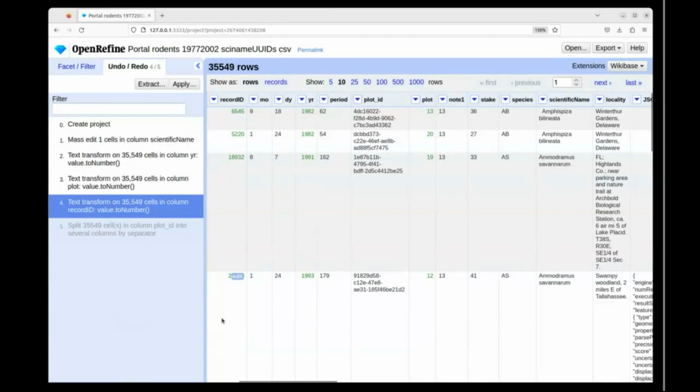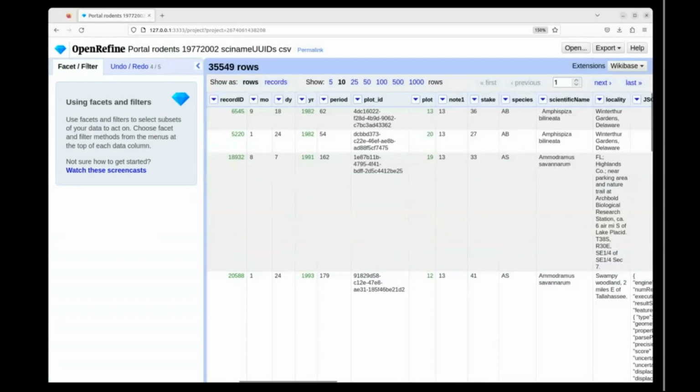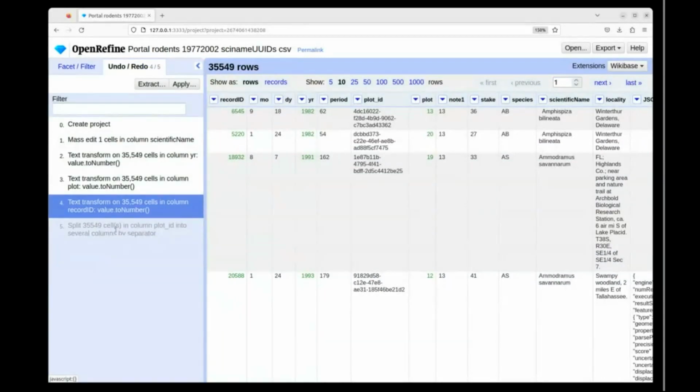So let's go ahead and spend a minute on maybe removing a column and then navigating back to the undo redo menu and undoing that action.